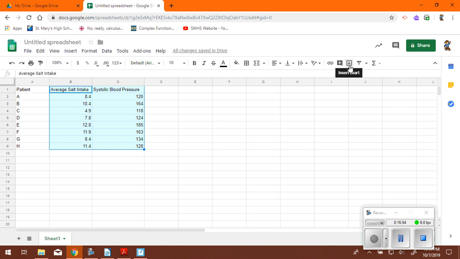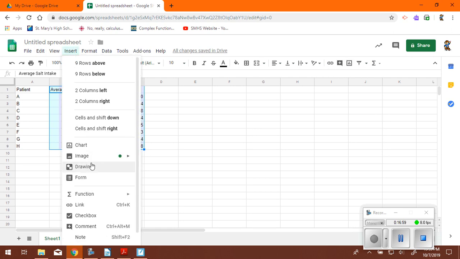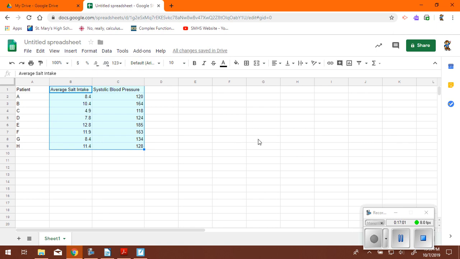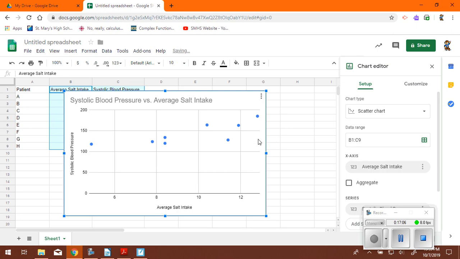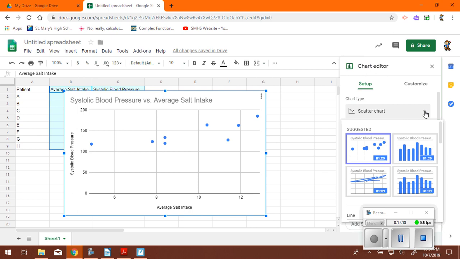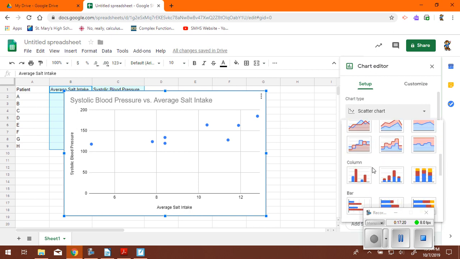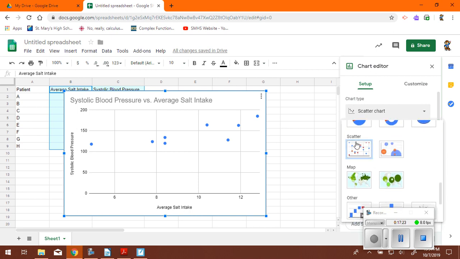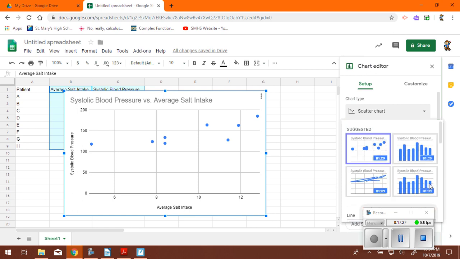Let's go to bar graph. Okay, I'll go back here, insert chart. Google will automatically pick what it thinks is the best chart to use. So in my case, it came up with a scatter plot right away, which is awesome. That's what I wanted to do. If it didn't, you just have to click here and chart type, and you have to find it. It'll be in here somewhere, right? Scatter is down here. But that's what you would have to do instead.